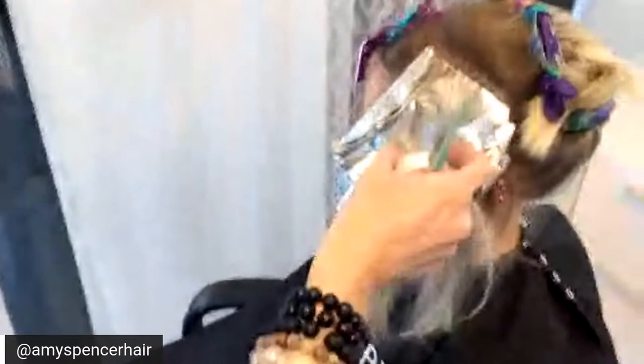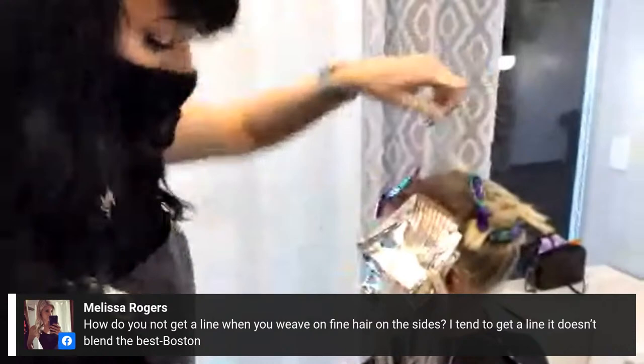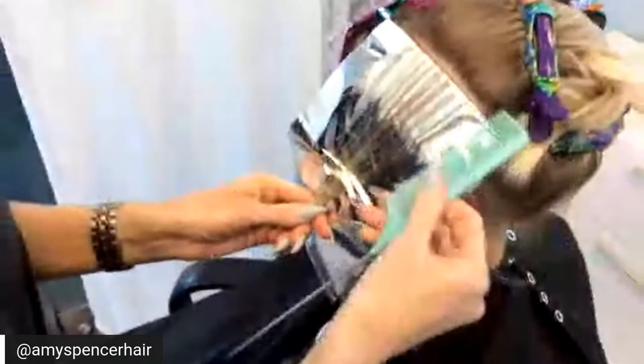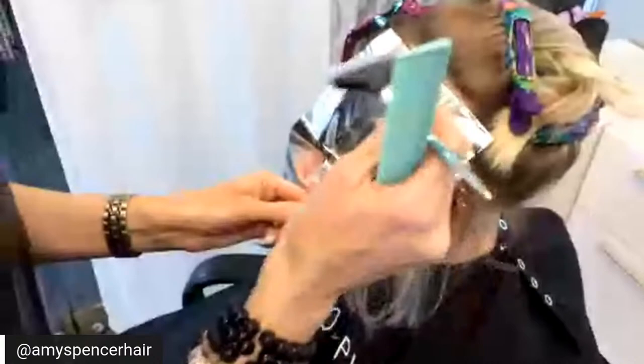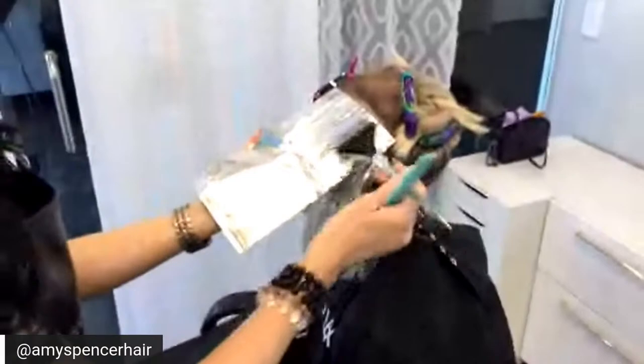Now we're at the curve of her head, which is sometimes a good place for bleeders and foil slipping, so we're just going to paint that number two in. How do you not get a line when you weave on fine hair on the sides? Hi Melissa from Boston — I like to take thin sections, that makes a huge difference. Also if you push your foils down it helps. A lot of times when you get lines it's because your section is too thick so the foil can't lay close enough to the head. Diagonal foils create softness, which is what we're really trying to create here.